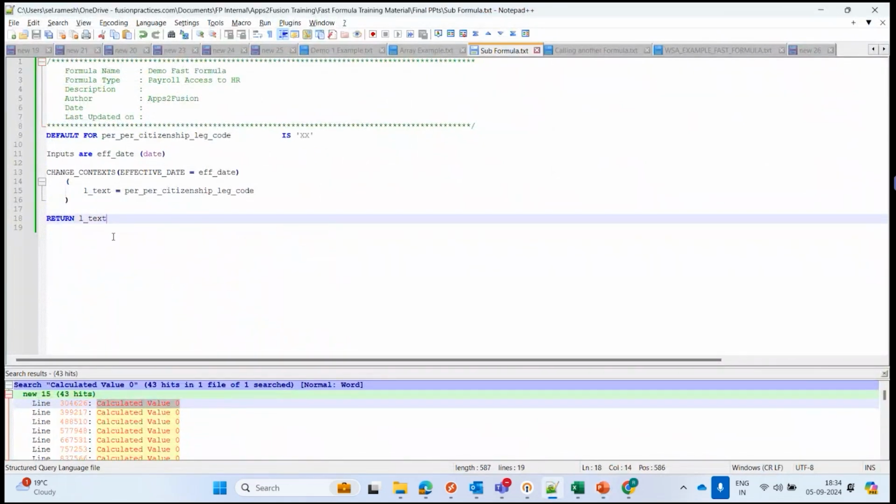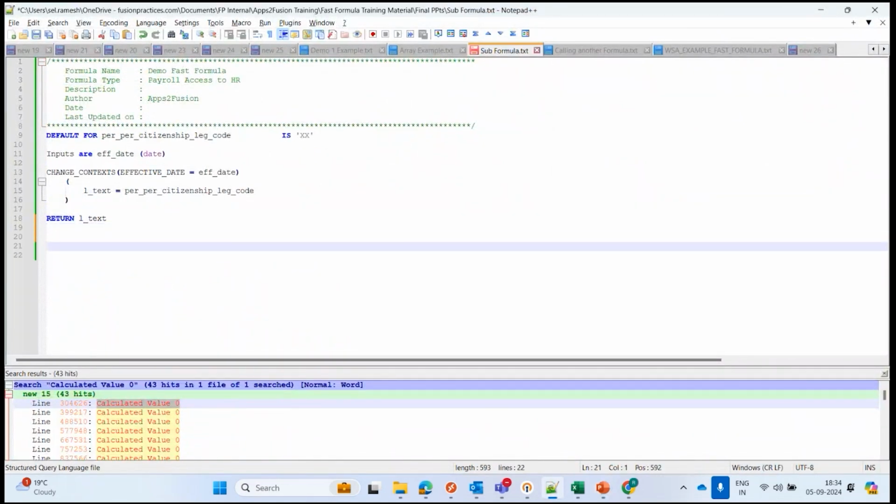Consider here that the start of this formula sets my effective date to 9th September 2024.